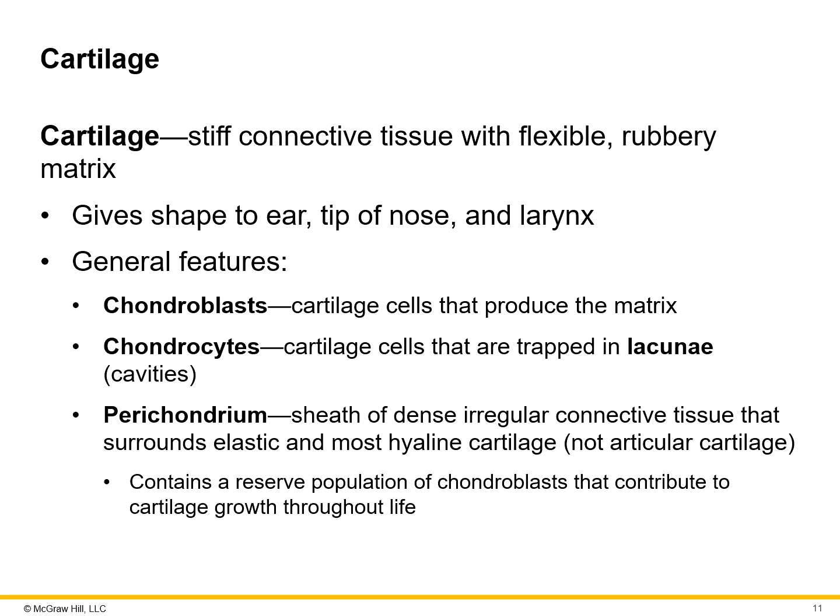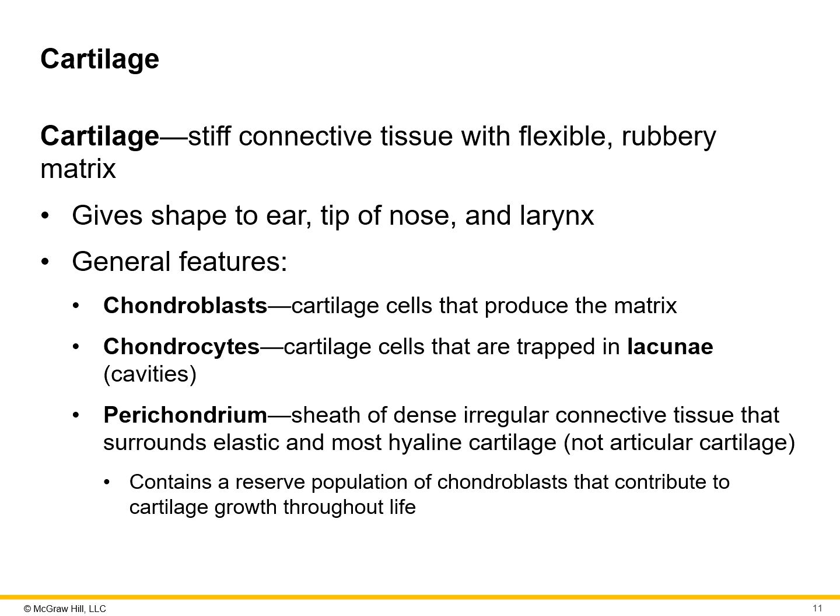So what is producing the matrix and the fibers in the cartilage are chondroblasts. Chondro means cartilage, blast means immature cell. I always remember that the blasts are the younger cells that are building. Usually in construction, the young men are the ones building things. So the chondroblasts are the cells that are producing the matrix. Well, as they're producing the matrix, they're gonna get trapped because the matrix is now firm and they're not gonna be able to move around.